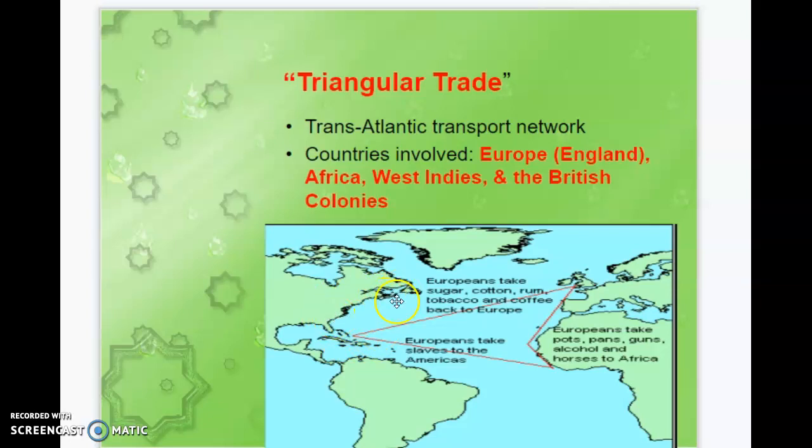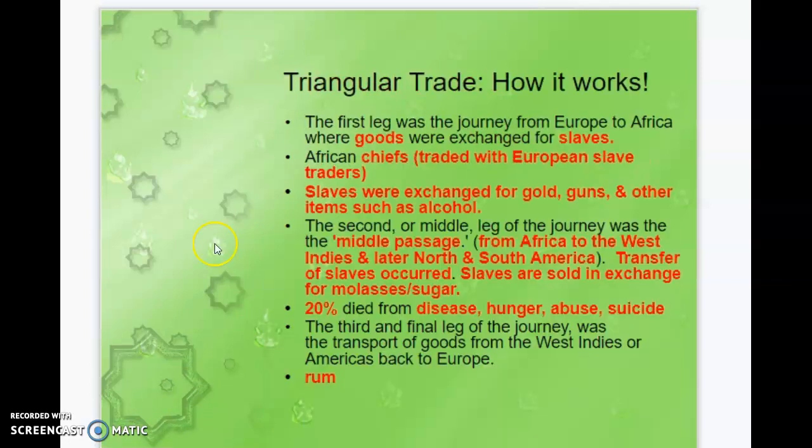along the Atlantic coast. Now there's different versions of a triangular trade. There's one, again, that you could see where Africans were taken to Brazil. But this one focuses on over here in the West Indies. So I'm going to use this one as an example. So let's take a look at the different stages, or what they would call legs, of triangular trade.